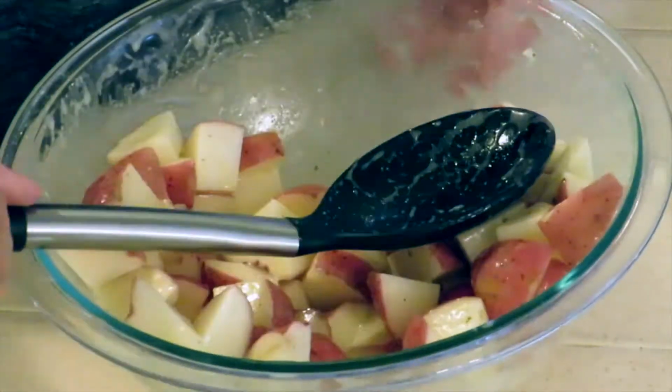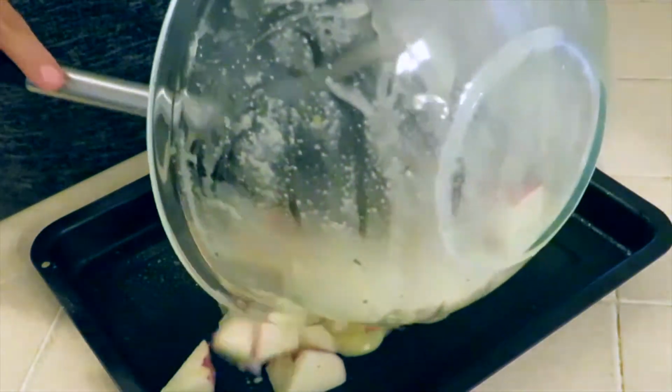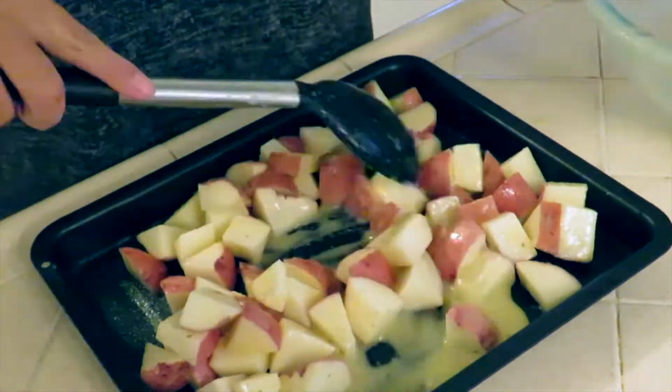So I think I just went ahead and put the potatoes on a cooking sheet and put them in the oven at 400 degrees for about 30 to 35 minutes.